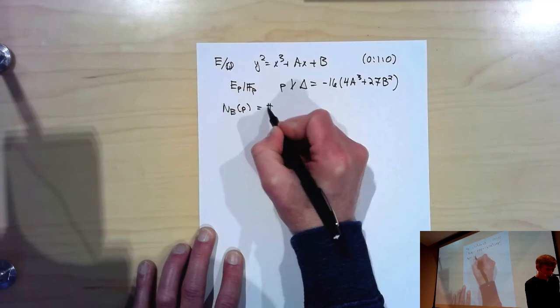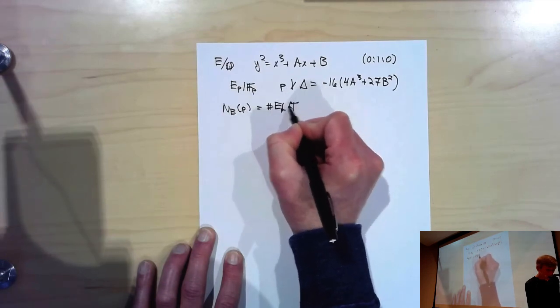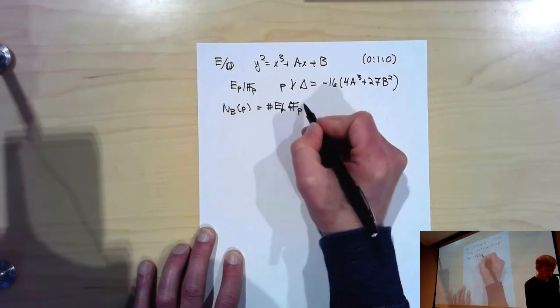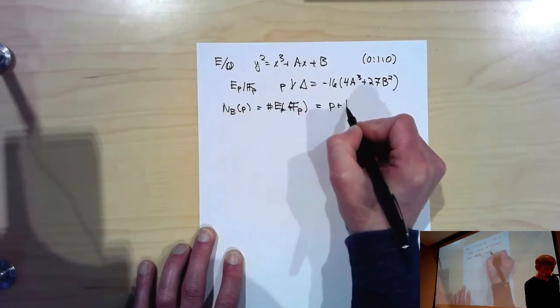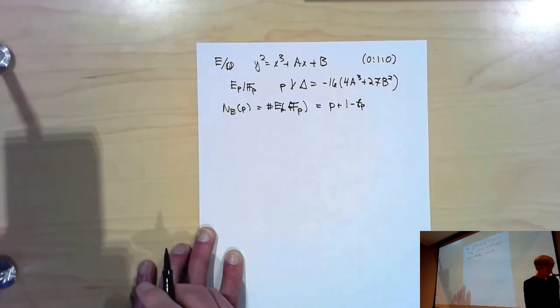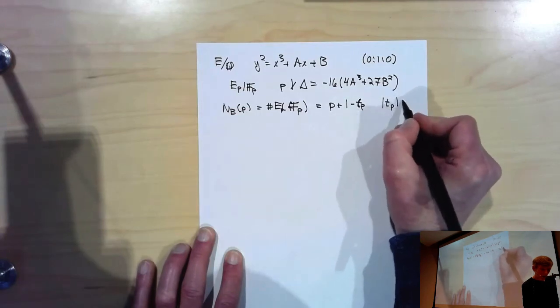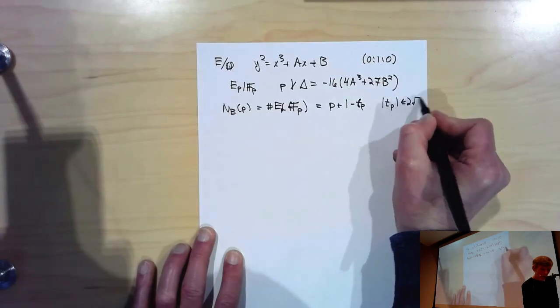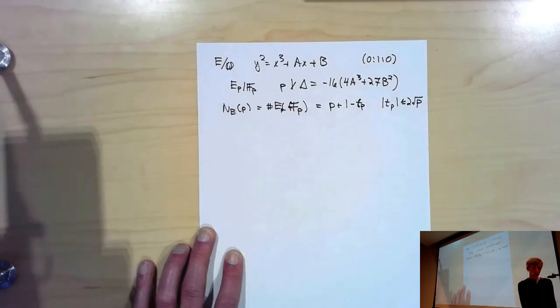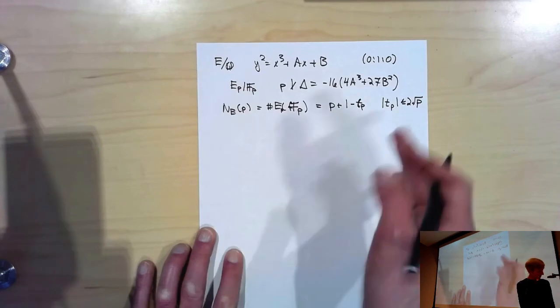Well, this is the number of points on our elliptic curve, or reduced elliptic curve, over the finite field F_p. And we know that this is an integer of the form p + 1 - t_p, where t_p has absolute value at most 2 times the square root of p. This is a well-known theorem of Hasse, but it also follows from the Weil conjectures. If we had proved the Weil conjectures in dimension 1, we would know this as well, because the Riemann hypothesis would tell us this.